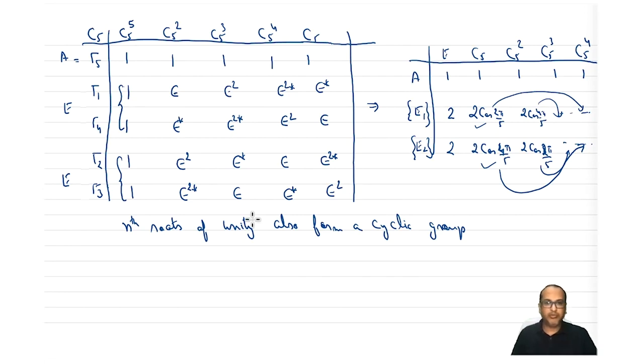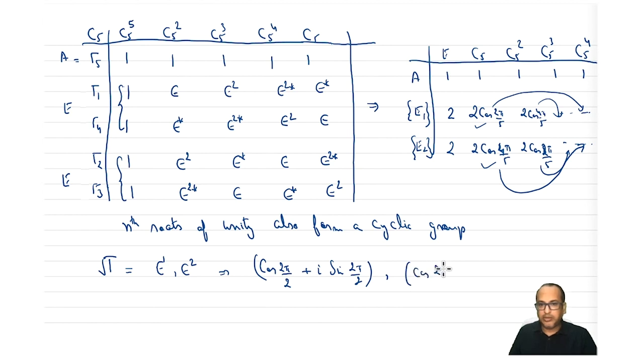Remember, we did that for cube root of unity in initial classes, right? So for example, if I'm talking about square root of 1, the roots of this will form a cyclic group. That means I can write epsilon 1 and epsilon 2 as the roots. So this would imply that my roots are nothing but cos 2 pi by 2, and here n is equal to 2, plus i sine 2 pi by 2. This is my one root, and the second root is cos 2 pi into 2 by 2 plus i sine 2 pi into 2 by 2. Now this gives you minus 1 and 1, which we know that the square root of 1 can be 1 and minus 1, right? Now let's see one more example by using the same thing.